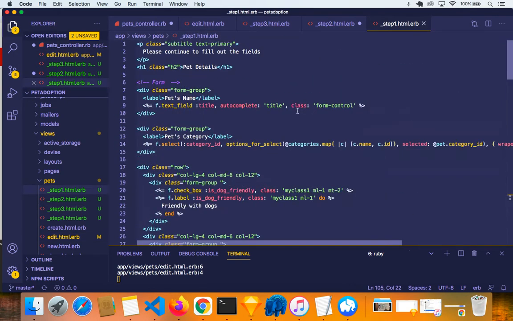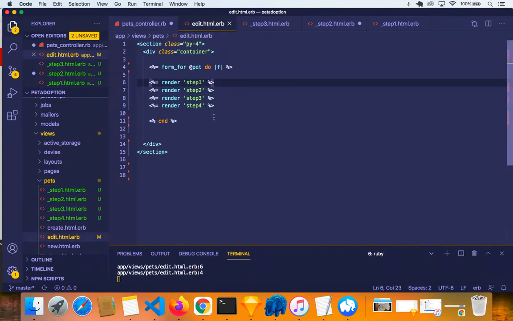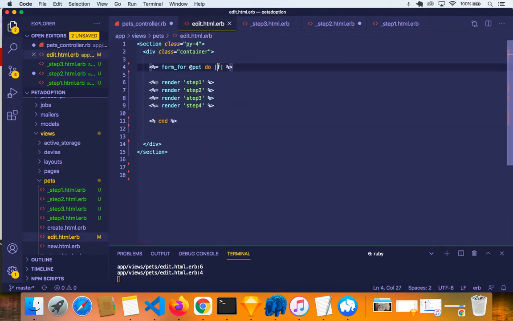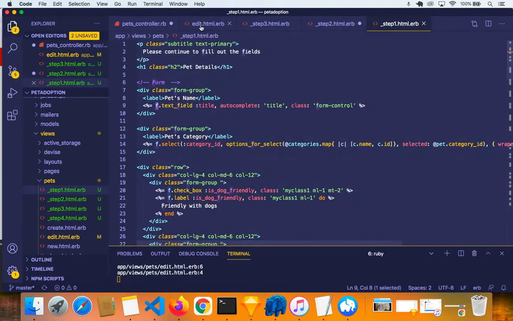It's picking this up, and it's like, oh, what's this f doing here? So we need to actually tell Rails, and you know this for future projects, when you're using a partial inside a form, you need to be able to pass this variable from here into there. So Rails knows that this f, this loop here, is actually being used in the partials.